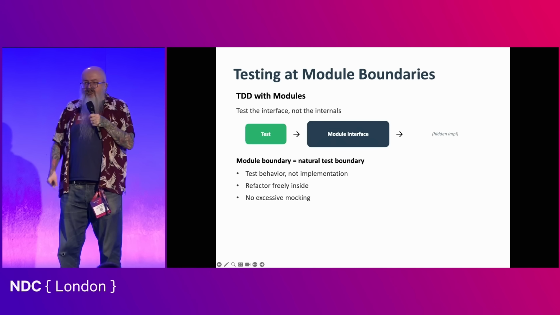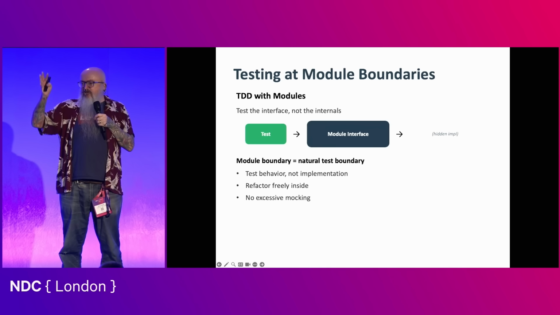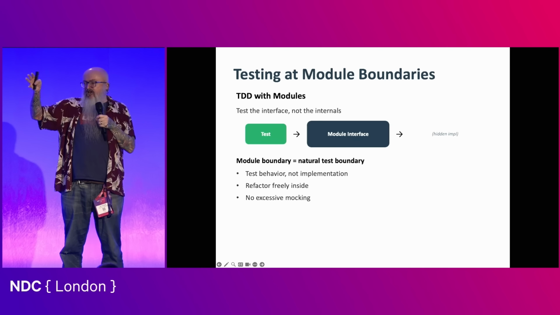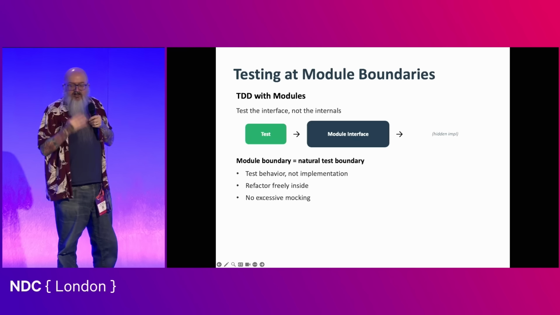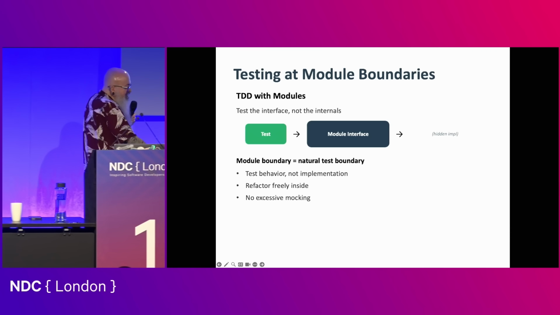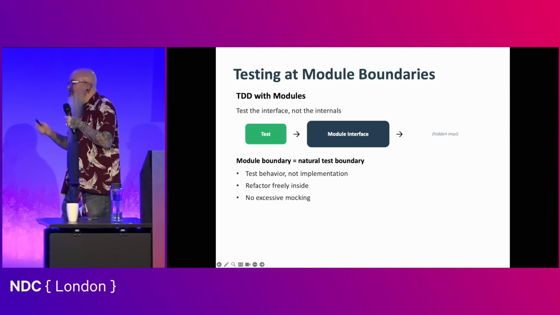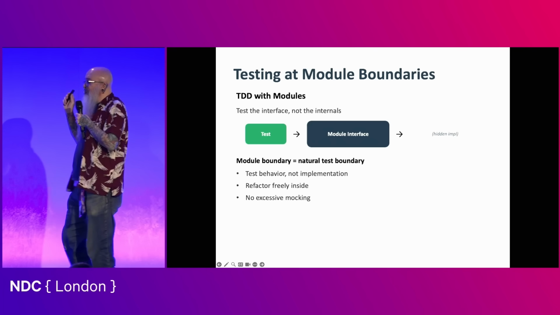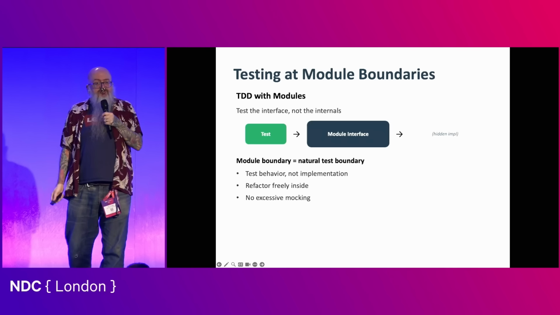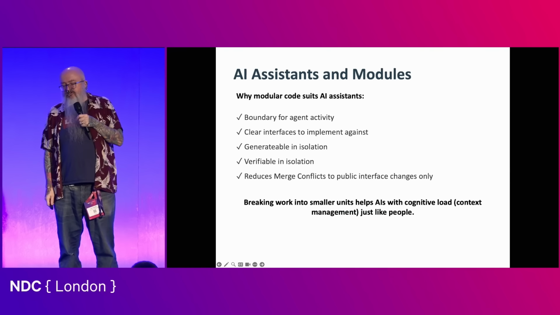So if you take nothing else away, the big win of modules is that effectively that is the testing boundary. You do test first against the module interface. You test the behavior, not the implementation details. It tends to liberate you from excessive mocking. It reduces the number of tests you have to write, and yet your software is still as protected as it always was, because you don't couple the implementation details of your module to the test, right? So that module is a unit, right?